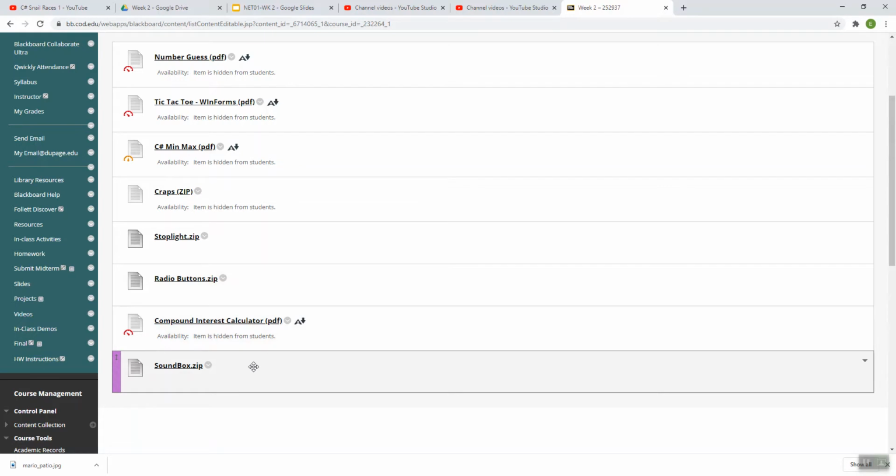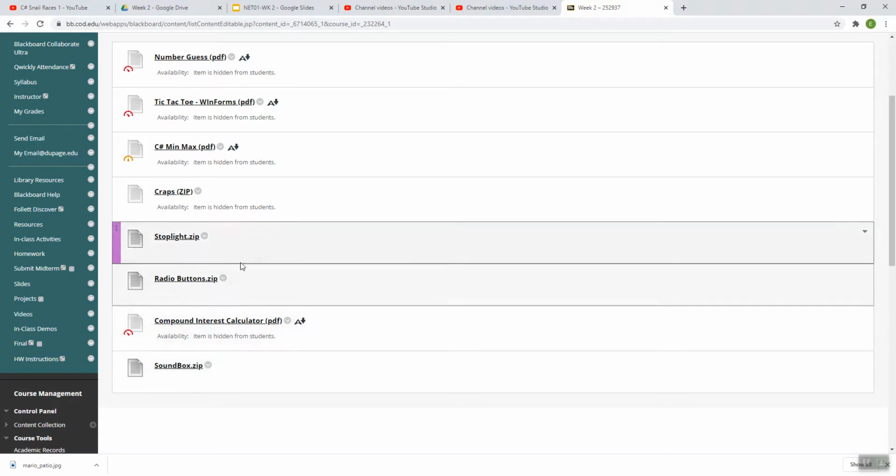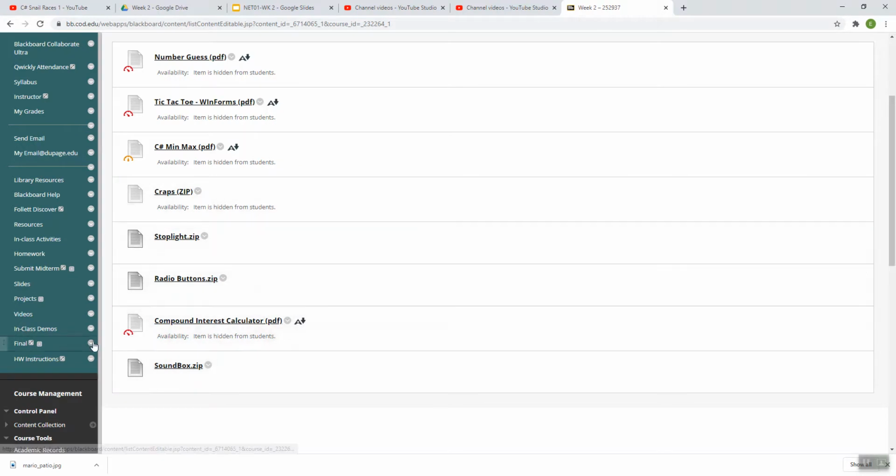And the sound resources are the same when you do the WPF version, so you don't really need a separate set of resources for that. So that is where you get the raw materials, like the images and the sounds that you need for your project. There will also be a PDF file in here as well.